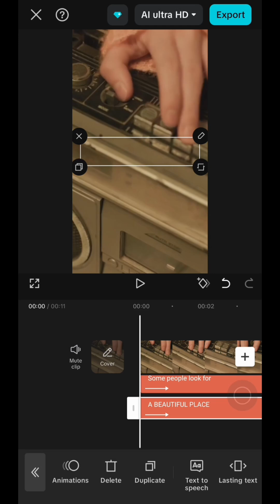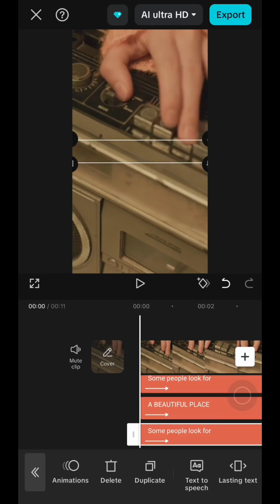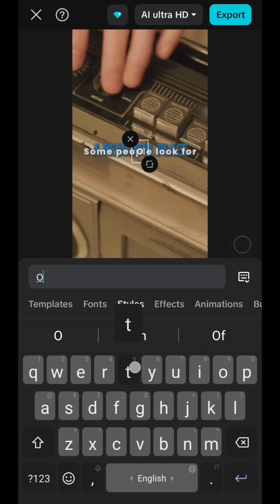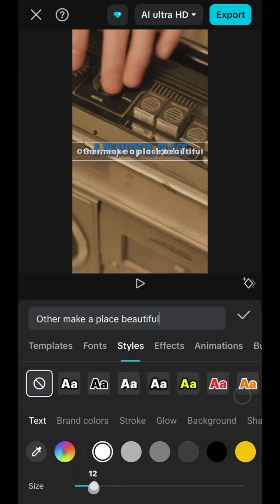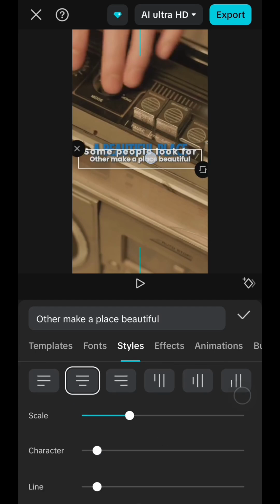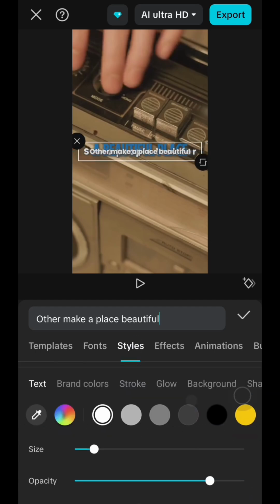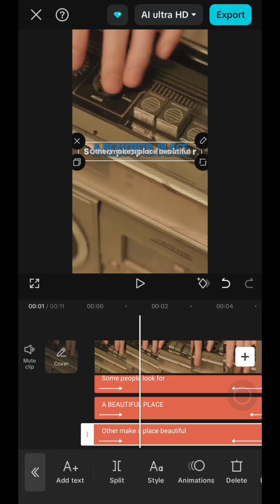And then add one more text layer and style it the same way as the first one. After that, arrange and position all three text clips like this.